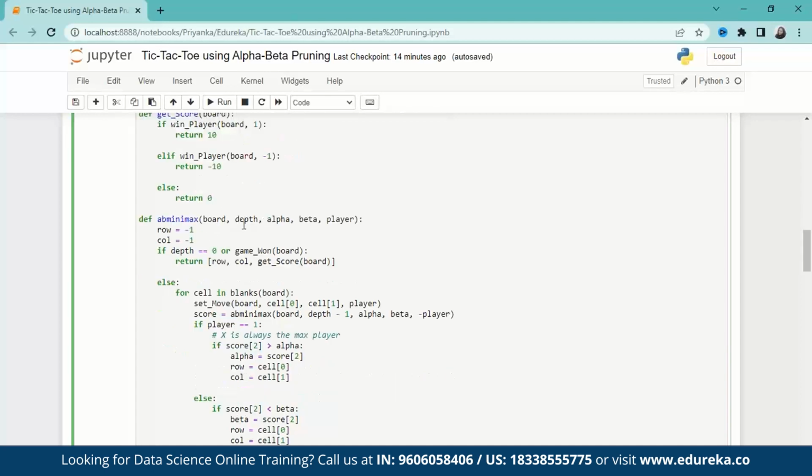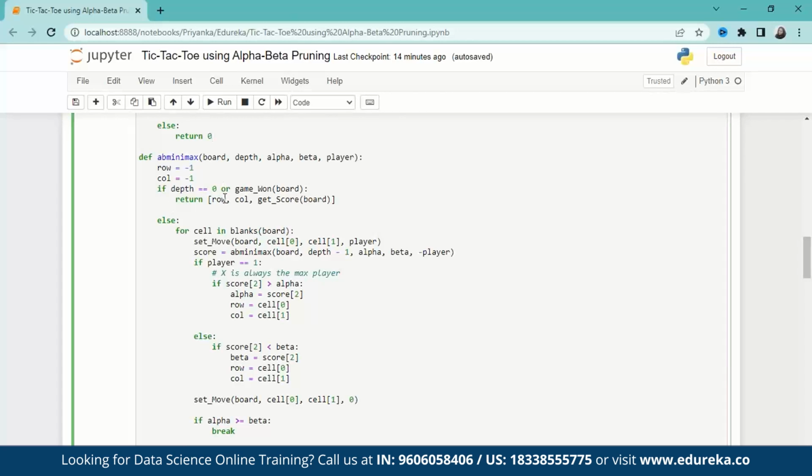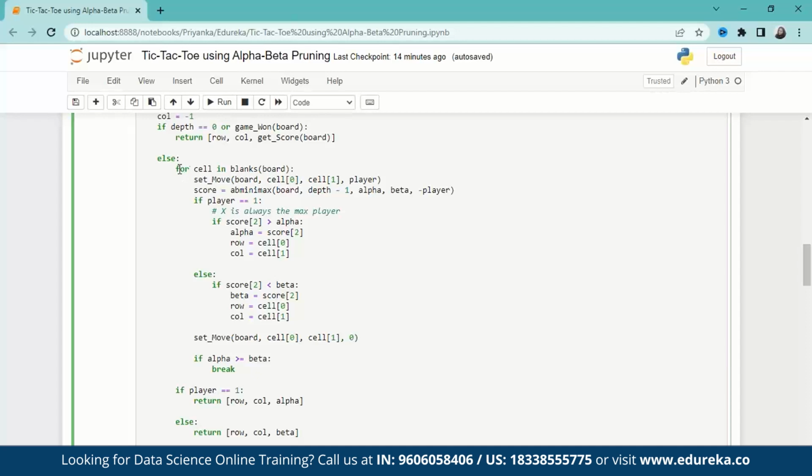And then we will define our alpha, beta, board, the depth, and also the player here in the min-max function. So we give the row, we give the column, and now we start with the depth, and in alpha-beta pruning we have to give the depth, right? So we say that if it is 0 and if it is game 1 board, then you return this row, column, and the score. Else, you just iterate this. And in else, again, we've got a for loop, an if, and within this, an if else. And this is a big loop because we have to define the alpha and beta here.